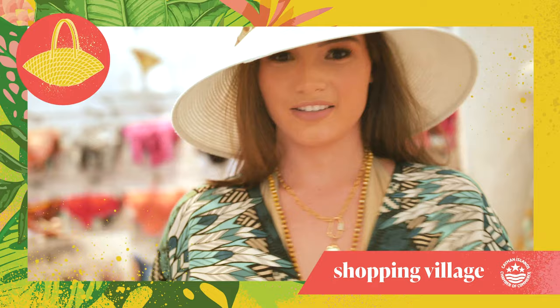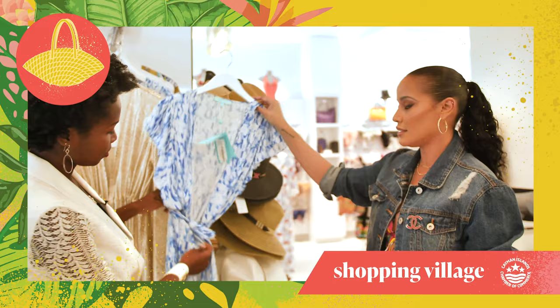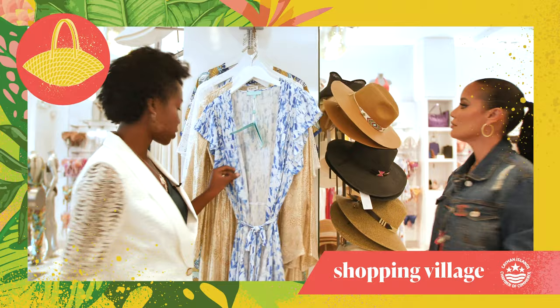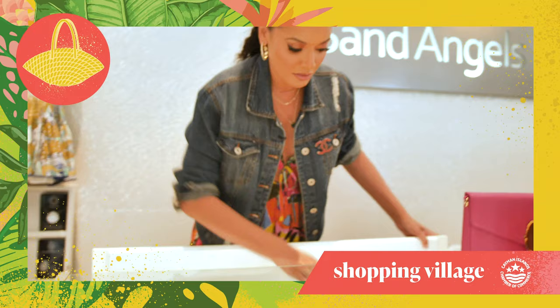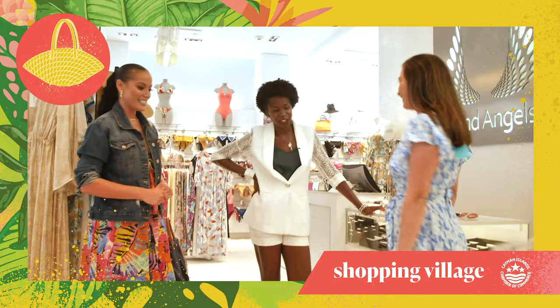We're going to outfit number two now — back to business! I love this, and it could be great for day to night, like beach to lunch. It's fun and very islandy. I think I spotted the matching bikini over there, so let me grab that. We can use your clutch — which I love. I'm going to have to get one myself. Look how fun! And these little cat eye ones as well. It's so precious. I like the legs — so cute and sexy.